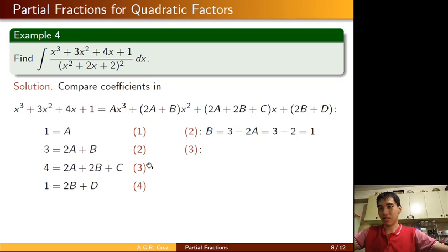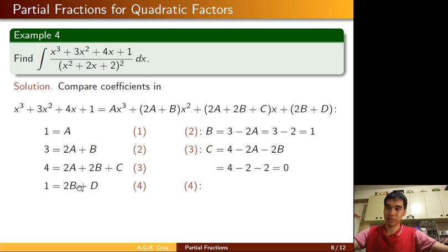Next, let's look at equation 3 this time. So we now are getting the value of c. We are given now the values of a and b, both of which are 1. So to get the value of c, just transpose these two terms to the left. Your c is now 4 minus 2a minus 2b. But then your a and b are both equal to 1. So this will become 2, this will become 2. So this one simplifies to 4 minus 2 minus 2, which is just 0. Negative 2 minus 2, that's negative 4. 4 minus 4 is 0. So your c is 0. Finally, in equation number 4, you want the value of d here, you just transpose 2b to the left.